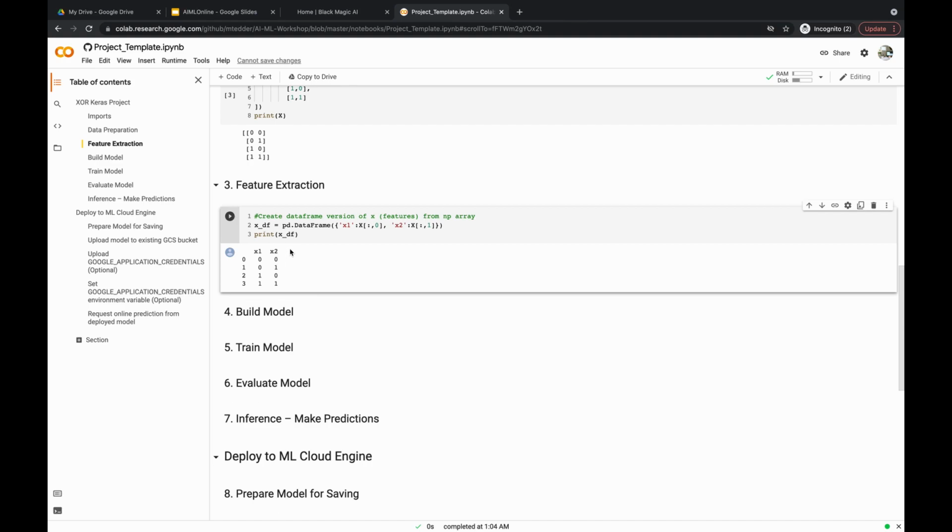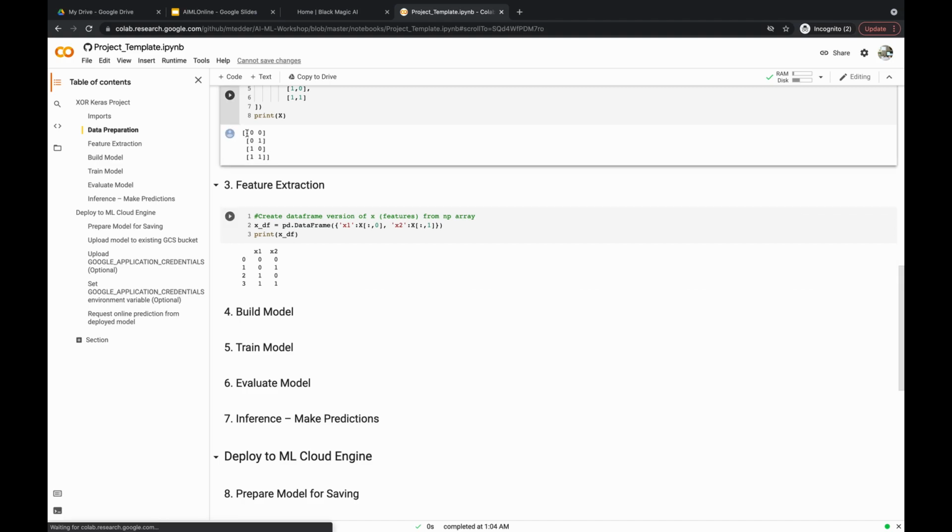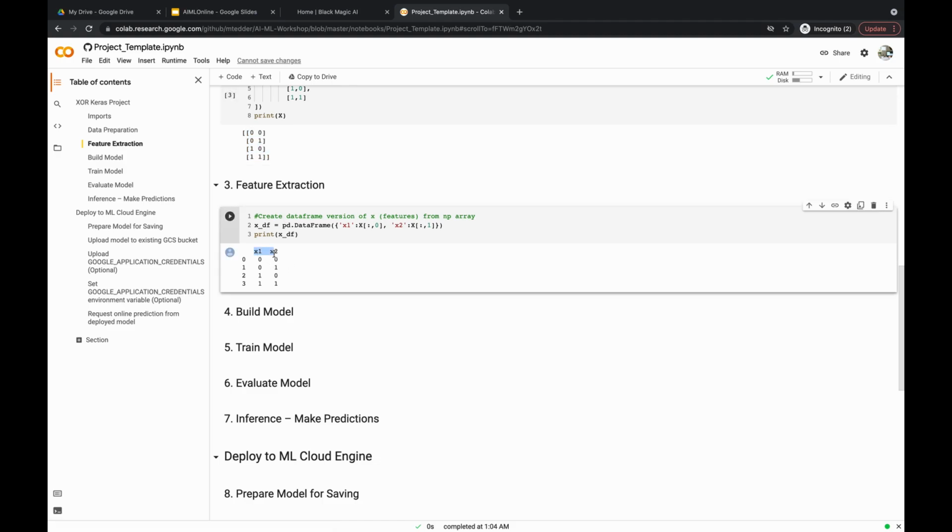All right, so now you can see the difference between the NumPy array and the pandas data frame. So remember, here we have our NumPy array, which has the same numbers in it, but it's not labeled. So here we were able to label our data. So now we can see it in the column and row format that's going to be required by the TensorFlow functions. Now another thing a data frame does is it assigns an index to your rows.